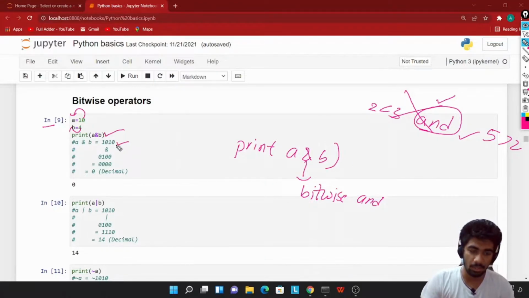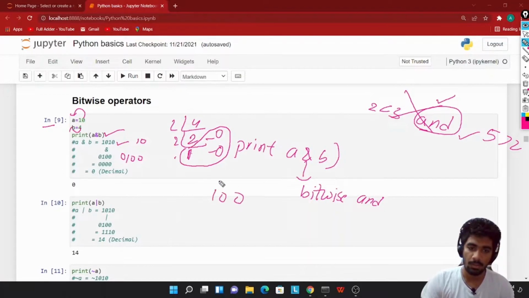The binary representation of A is 1010 because it is holding the value 10. And the binary representation of 4 is 100, or 0100. You can check that by this procedure, right? Divide 4 by 2, then 2, and here the remainder is 0 and 0, and here the remainder is 1. So 100 is the binary representation of 4. That is 2 power 0, 2 power 1, 2 power 2. We are using 1 at 2 power 2, that is 4. So this is the output, right?